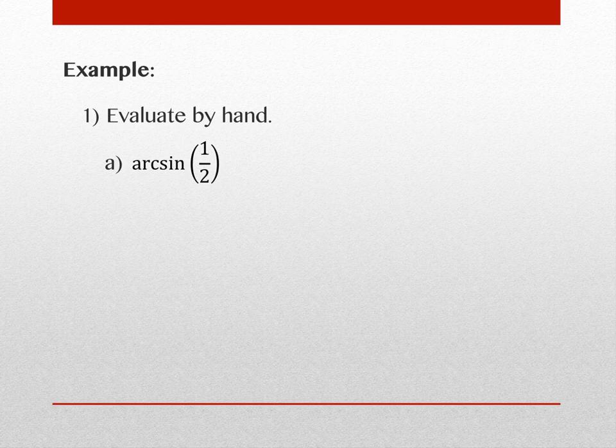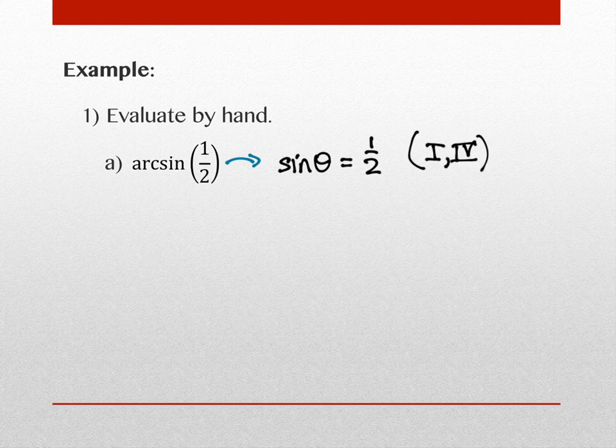So from a unit circle perspective, what this is saying is that I want to find the angle where the sine value is equal to 1/2. But I have to be, remember, in quadrants 1 and 4. Right? That's where I have to be. I'm not going to get multiple answers like you did if you did this in trig. In trig, you would have gotten something like, it's this angle plus pi, and 2 pi, and 3 pi, and 4 pi, because it cycles, right? We won't have that here. We will have just one answer.